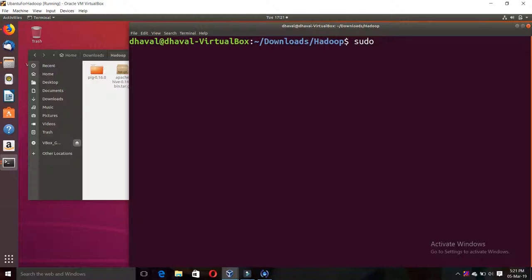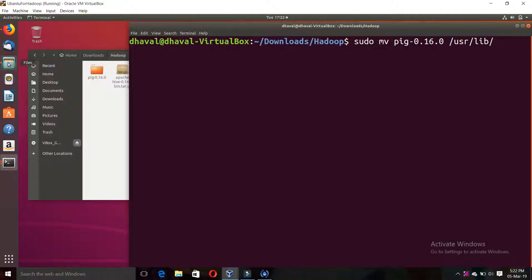So what I will do: sudo mv is my command, then pig, the folder's name which I extracted already, then move it to /usr/lib. When you enter it, it will ask for a password and the file will be moved.